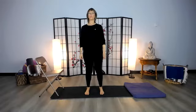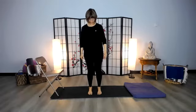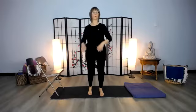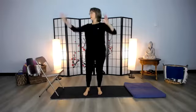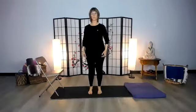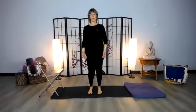Let's find our vertical alignment. We start at the feet because we want to be rooted and grounded first before we start our day. If we just walk out through the door, we haven't done any warm up, haven't even centered ourselves, life just kind of happens to you rather than being engaged in it. So real important, we start with the feet because our feet are touching the earth. Mother Earth's below us, she's holding us up. But we need to connect with her even deeper.